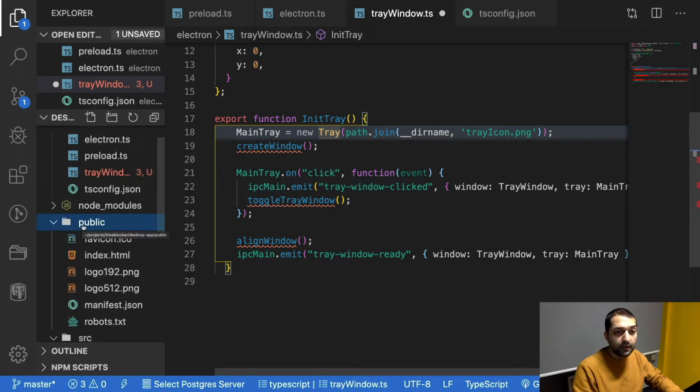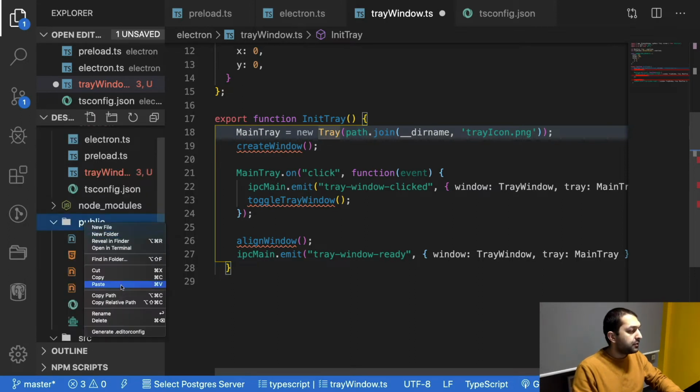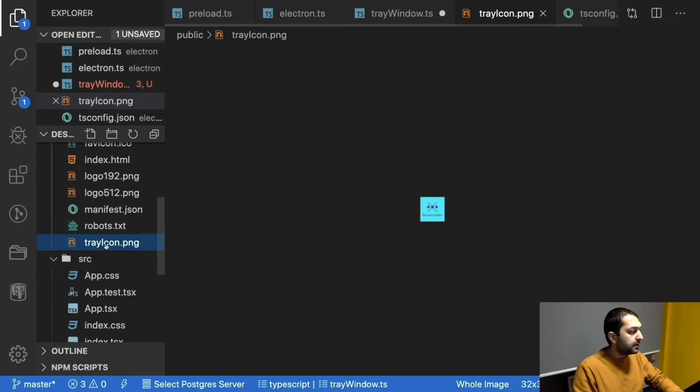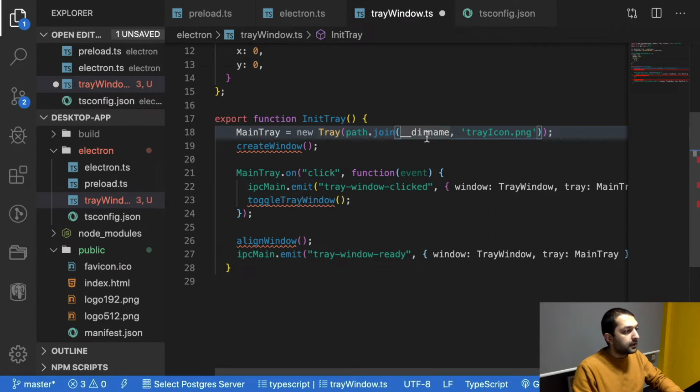file. So the actual image is going to be inside the public folder. Here is our icon that we are going to integrate. So the public folder itself is accessible by default inside our Electron.js application with dir name, because the Electron itself is running from that directory, and we can access also index.html file from there.